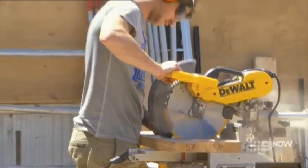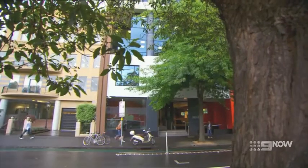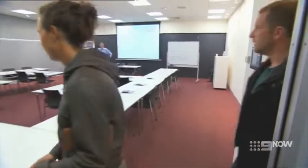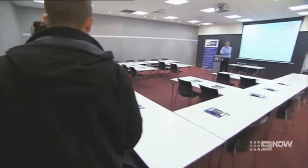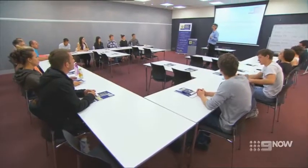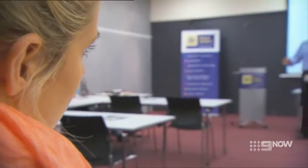At The Block, it's all about safety. And when working on a construction site like this, our teams are required to undergo safety training. So for our novice renovators, Sophie, Lara and Mike, who had never been inducted to a worksite, it was over to the Master Builders Association to get up to speed. The course is called the Construction Induction Training Course, formerly known as the Red Card, now known as the White Card. And this course is designed for people who are taking on projects so that they can complete their project with no injuries. Dale already has his White Card.